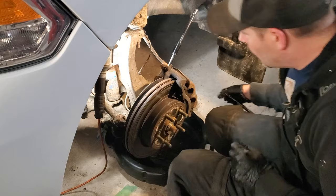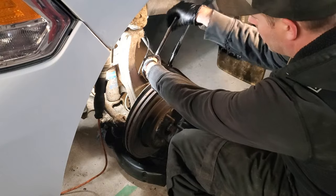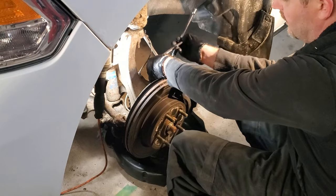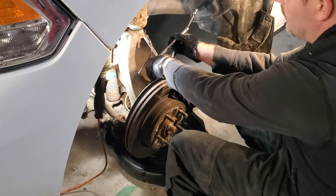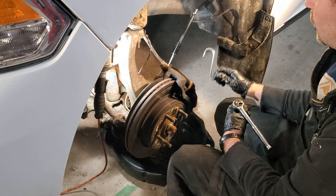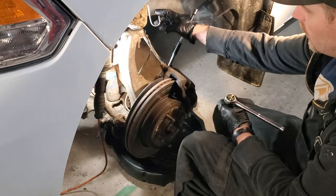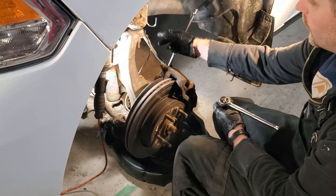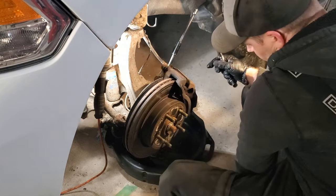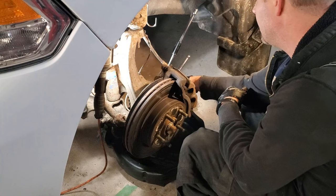So the way I'm going to do it, I'm going to tear it from the top down. So with a 13 mil, we'll crack the two fasteners that are holding the caliper slide pins. Now, something that's very handy to have is, I just happen to have this weird hook thing. So when I take the caliper off of the rotor and hub, I'm going to hang it off the control arm like that. So that will keep it from putting unnecessary stress onto the brake line itself. Before I found that, I did just use bungee cords. That'll work as well.